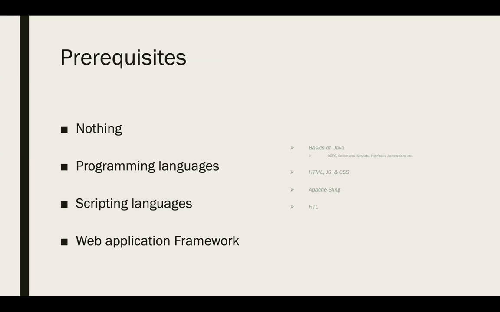So you all know by now, prerequisites. People can start off with nothing, and as we progress you get to know the basics of Java. Even if you start with nothing, you have to go through a Java introduction and learn at the least OOPS concepts, collections, servlets or services, how to build services, interfaces and annotations. Some basic knowledge you've got to have. The better knowledge you have, the better core developer you will become.